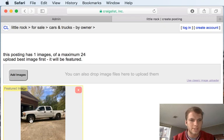So what I did with this is I did the whole vehicle. This is not even that good of a photo, but what it does show is that it's at a house. It shows that it's an individual. It seems to be an individual's vehicle. It's the whole side. They can see the Z71. They can see that it's a full four-door, so the listing's accurate, because a lot of times, as I've talked about, and as you guys may know, as you search more and more, there are a lot of fake deals, and the description or the title won't even match.